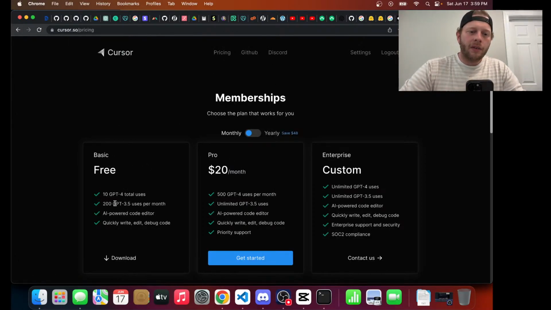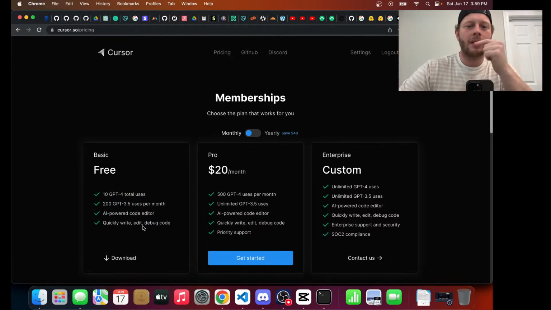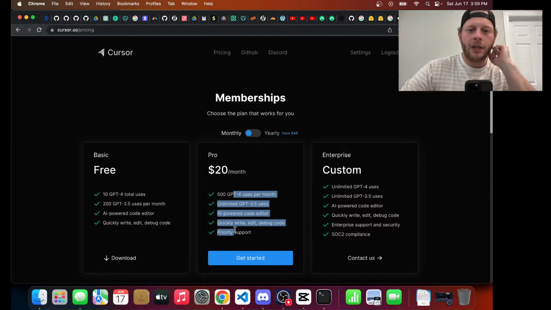So there's free, which you can use GPT-4 10 times total. I thought it was 10 times per month. It's 10 times total. So the free tier is kind of lame. I mean, maybe it could help you if you literally want to test using it once or twice. But I would go for the pro tier, 500 GPT-4 uses per month, unlimited 3.5 uses.